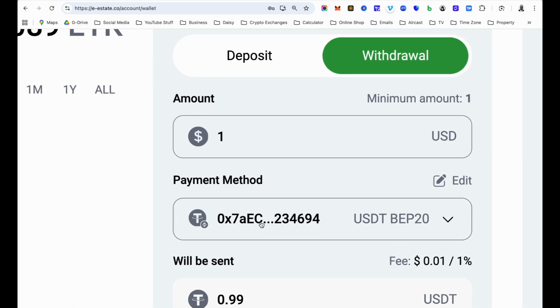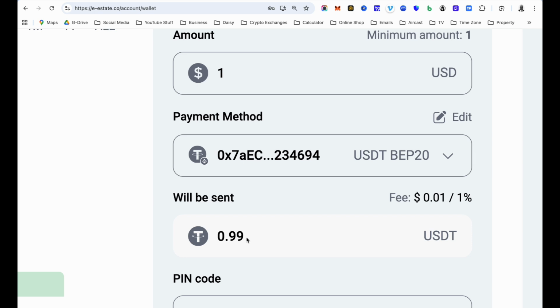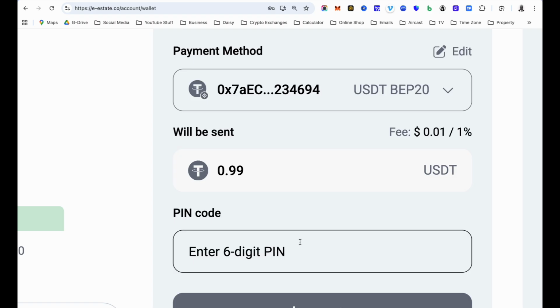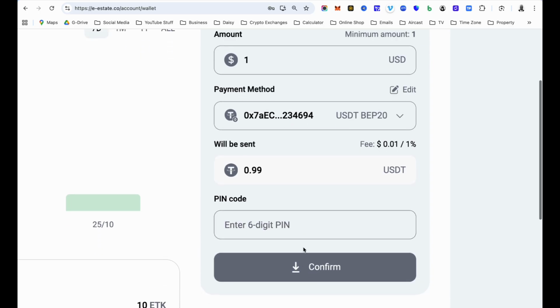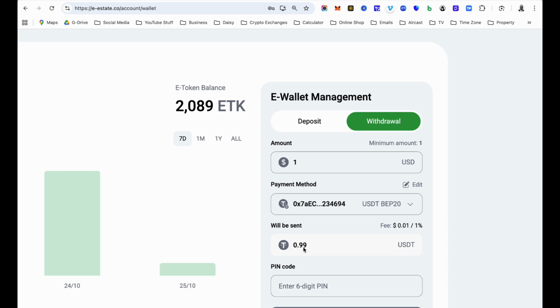For example, if you want to withdraw $1 today, you will receive 0.99 USDT. Then of course you should enter your 6-digit code that was set up for you when you registered, and then you just click confirm, and then boom, your money is in your wallet within 24 hours.